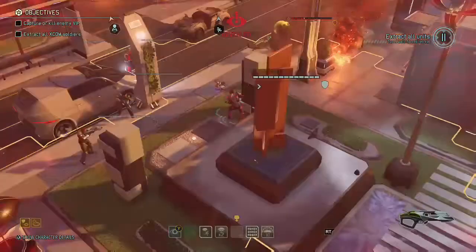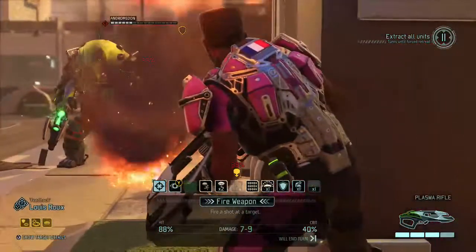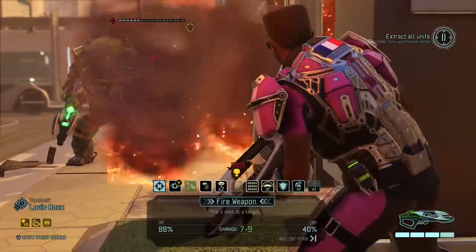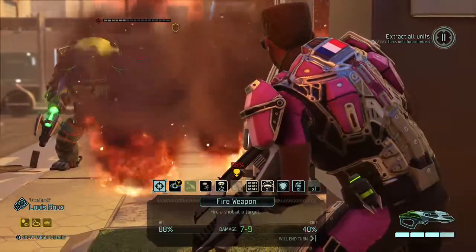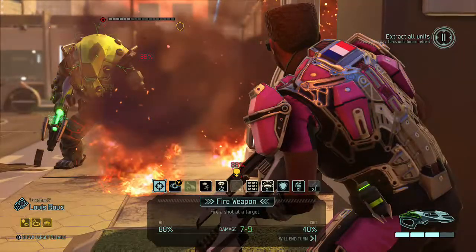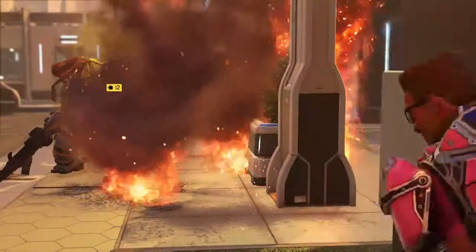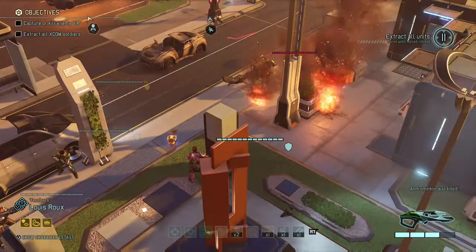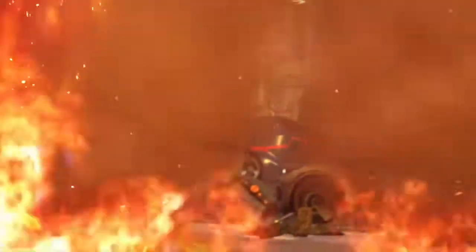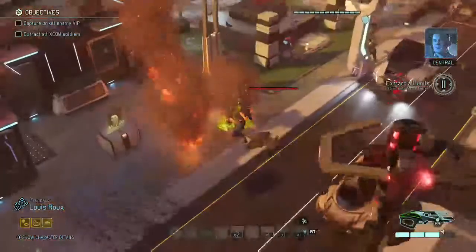Okay, so that didn't work as planned because he has 6 health left, and I needed him down to 5 health to kill him. So I'm just going to go ahead and take this 88% shot here. Big deal. Oh, what? We all saw that thing go down. Did he just regenerate? What the hell is it doing?